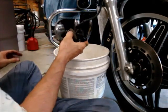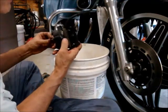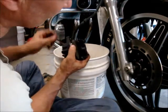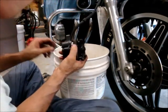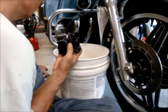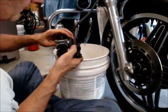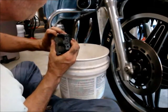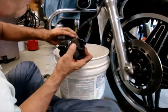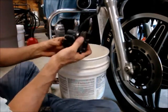I'll put the pads back in and make sure everything's real clean. The pad goes there, and I'll take the first pin — there's a little spring down in there too that'll stay in place. When you put these pins back in you need to push down a little bit and then the pin will come through. Same thing with the other side. Then I put the other pad in the same way I took it out, get it lined up — it's spring loaded — and tap the pin through on the other side.